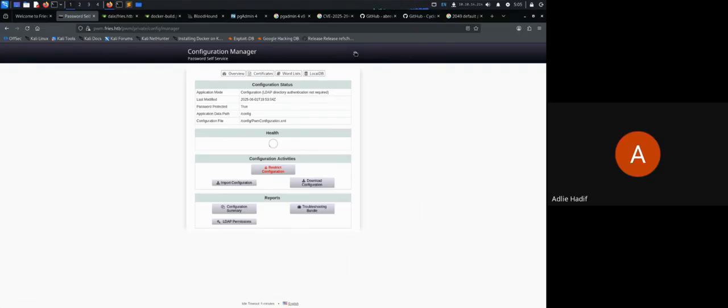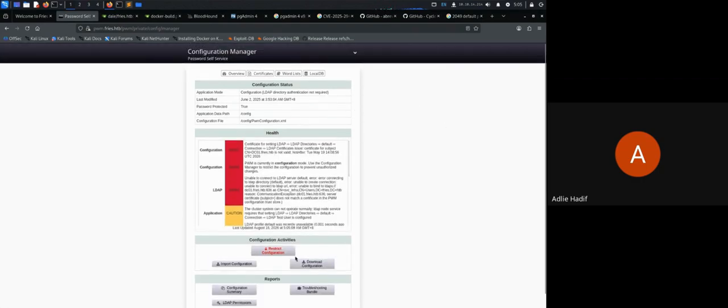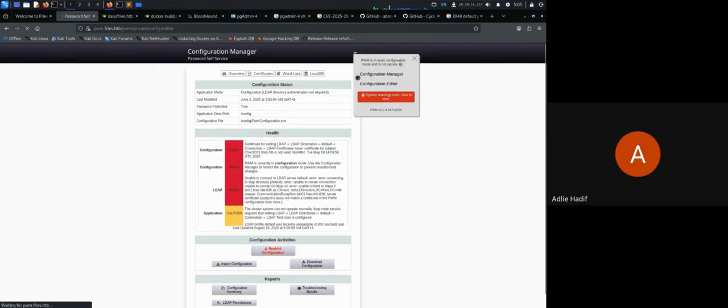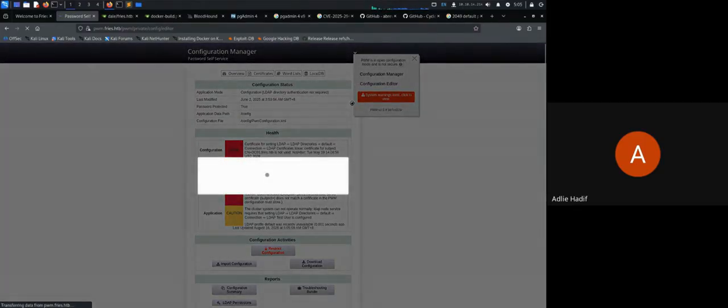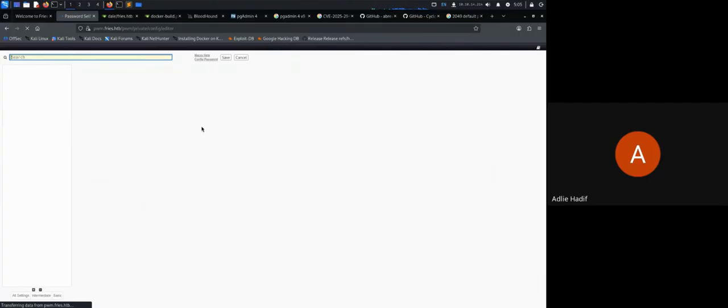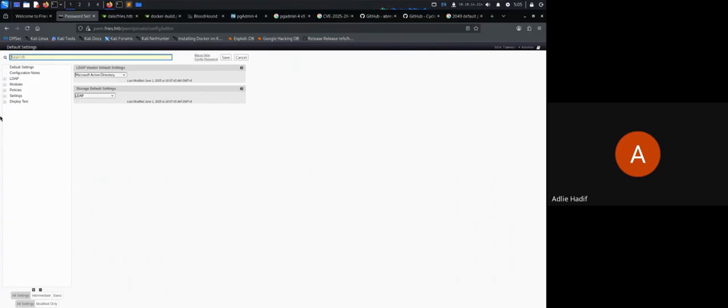Let's show the configuration and the configuration summary, the configuration manager. Okay, we got the login.